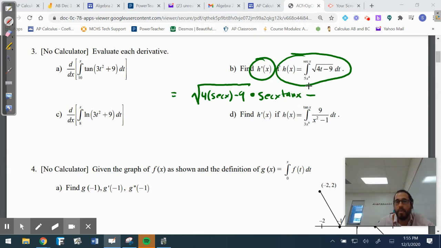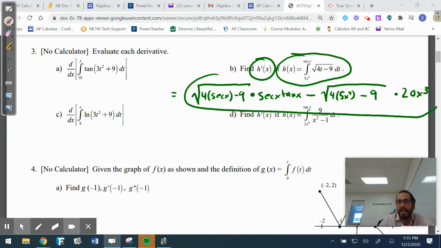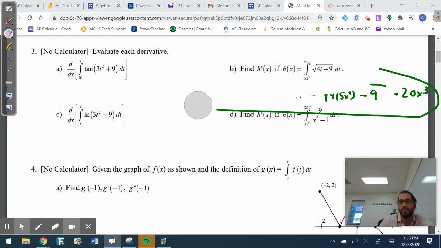Now what am I going to plug in? 5x to the 4th. I'm going to put that in for the t, 5x to the 4th, times its derivative. You could simplify that if you want to, but that changes to a 20x to the 3rd. You could simplify that a little bit, but that is it, yo. So if you're getting that, you're doing a great job. We got 2 more of these derivative of antiderivatives.